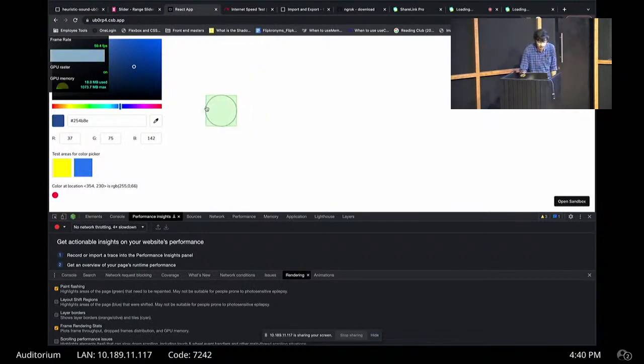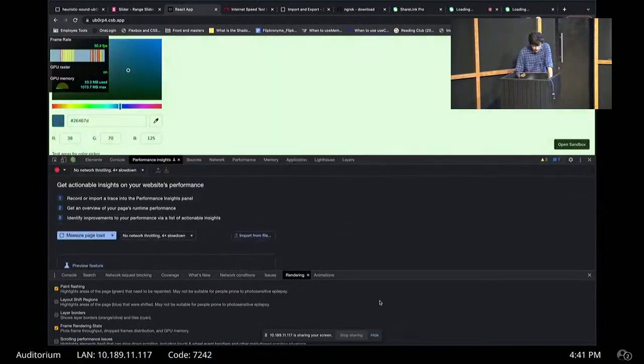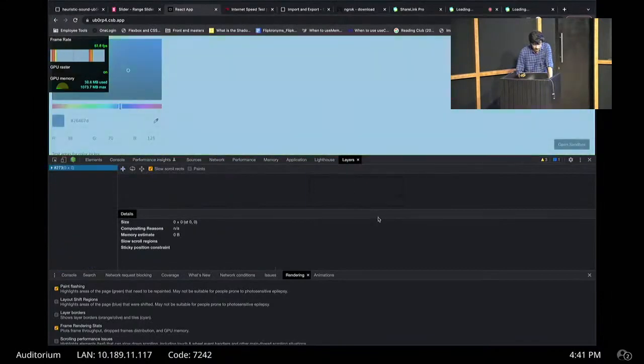Whereas this cursor, we are only getting the position here, and I suppose we are using it somewhere down the hierarchy. We get the position here, and this gradient background is also a canvas. So we get the pixels at that position, which we use to calculate the hex value and then the RGB values. Now, next thing, also a very important thing here, is I will show you the layers. What are the layers that are painted here?